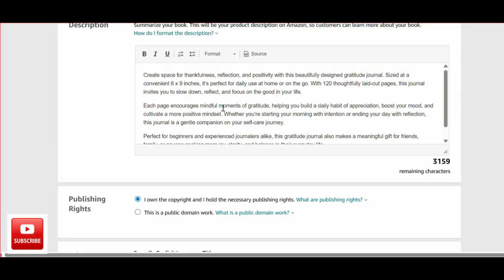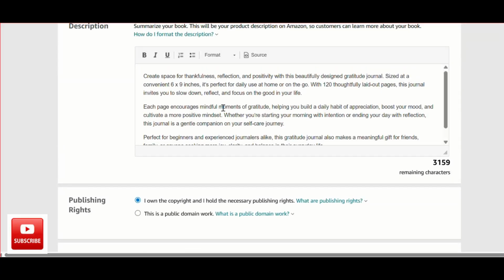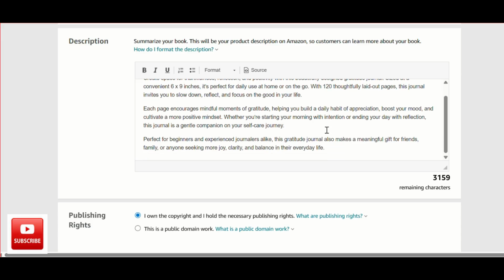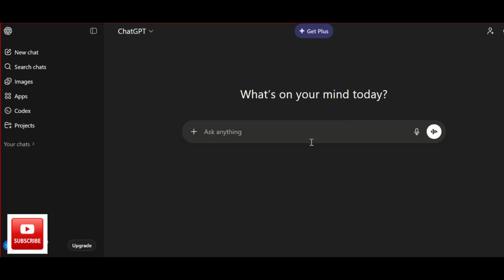If you are going to have contributors, you can add them as well. For the description, you want to talk about what your book is about as well as what you included in the book. If you don't have this, I will show you a super easy way to generate this real quick, and that is by going to ChatGPT. This is a free AI tool that you can use, and ask it to write an Amazon product description for a book journal. You can even give ChatGPT a little more information for better context.